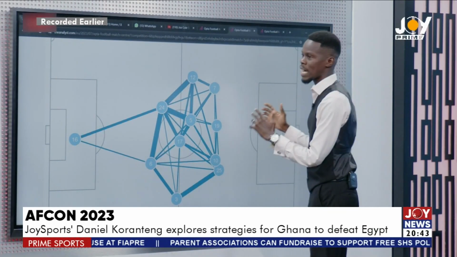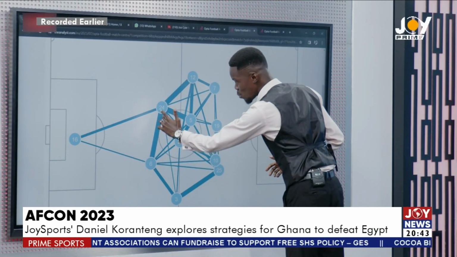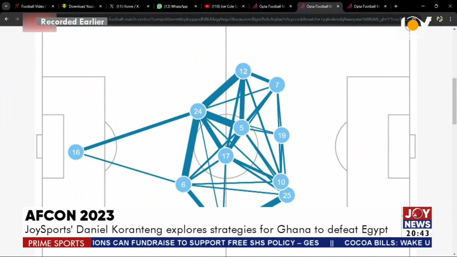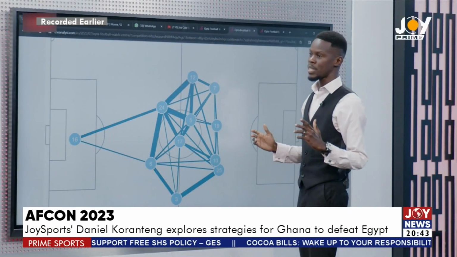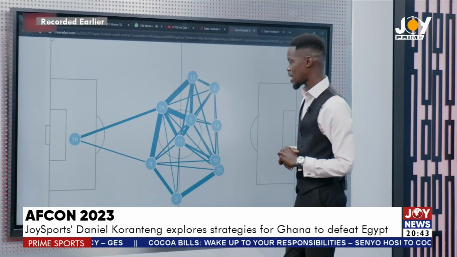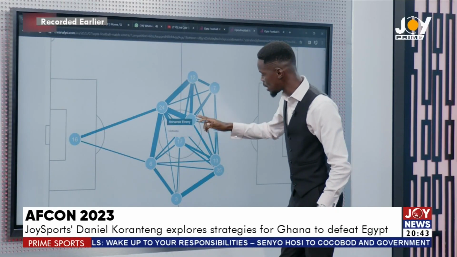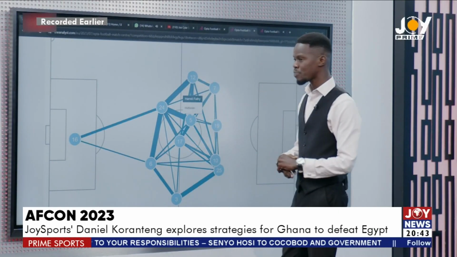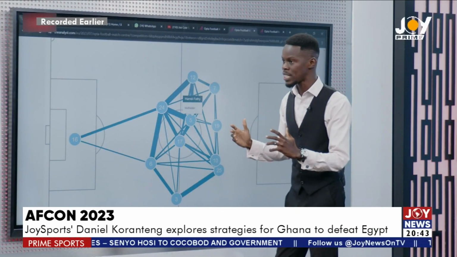And because they had possession of the ball, look at how high the line is. They are almost at the center line. And this is Abdul Mumin and Hegazi, 2 center-backs who lack pace. So then again, that is something I'll go to when I'm talking about the Black Stars and how we can hurt them. The 2 central midfielders, Mohamed El Neni and then Fatih, also lack pace. They don't have that progressive ability.